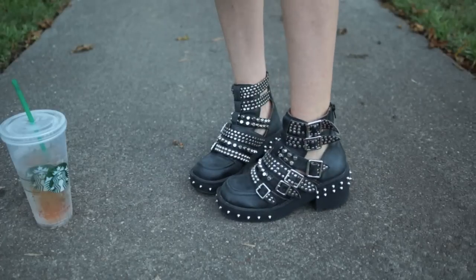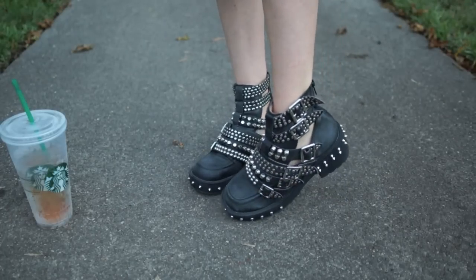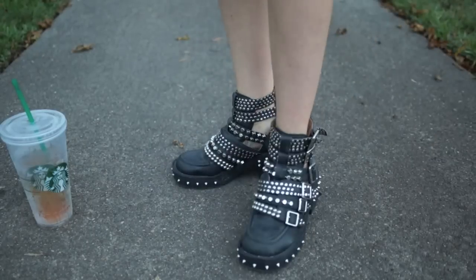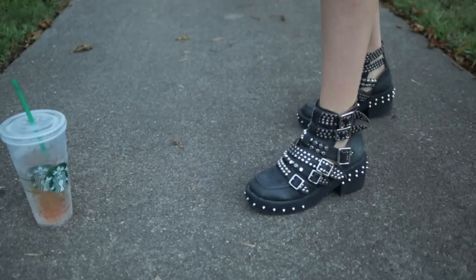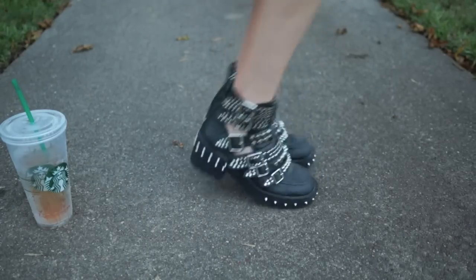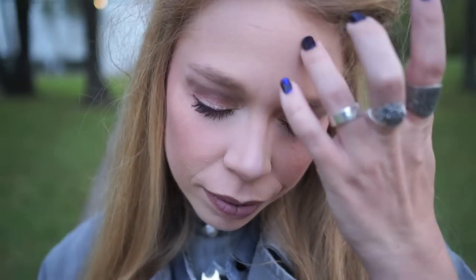My shoes I have had forever. I love these — they are like a staple in my fall and winter wardrobe. They are by Jeffrey Campbell; I believe I got them two years ago. If you want to try to find them for yourself, just look up Jeffrey Campbell Studded Colburn — that is the style name. I'm not sure if you'd be able to find them in your size, but hopefully if you really like them.